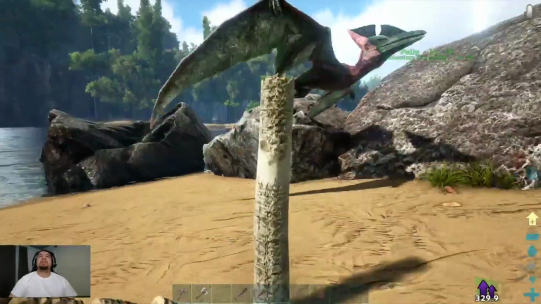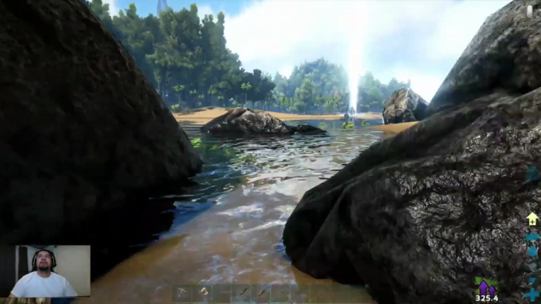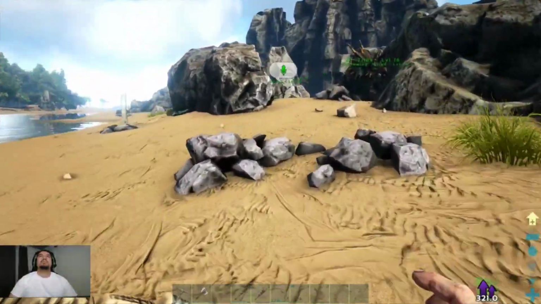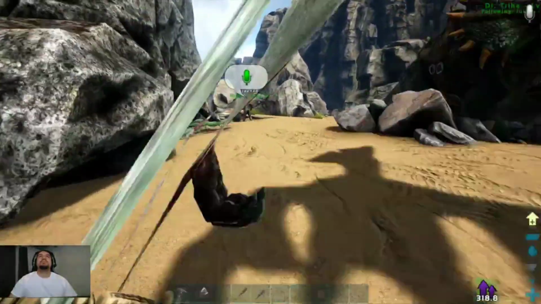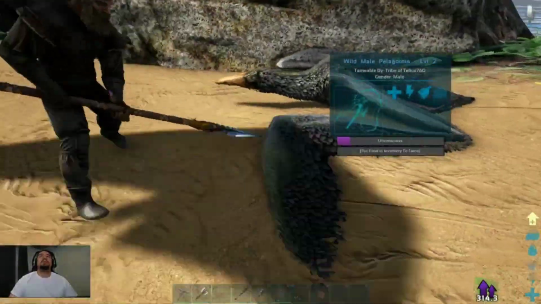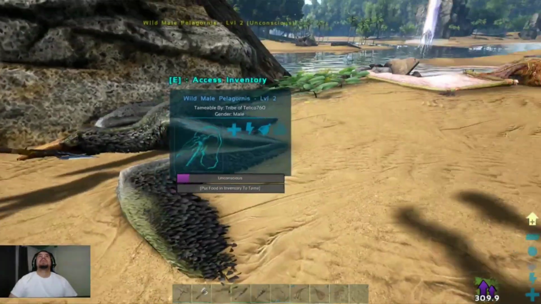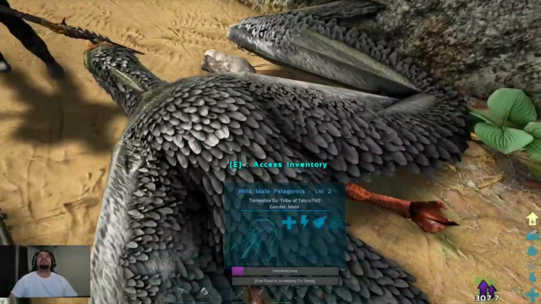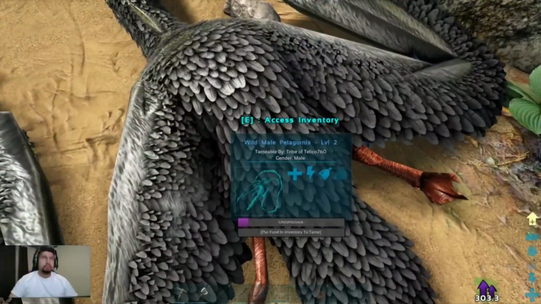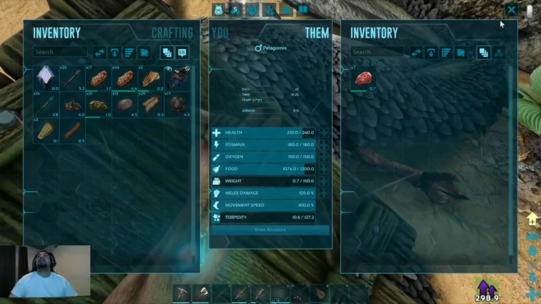Are you still taming it? Yeah, I'm still taming it. Did you feed it meat? Yeah, I'm feeding it meat right now. The taming bar is going up. I haven't given it any narco berries yet. Oh, what the heck? Pelagornis? I need more meat, so... And right behind you.